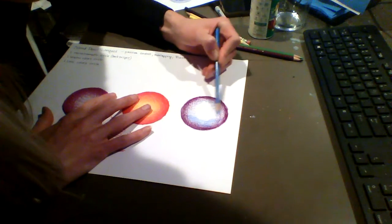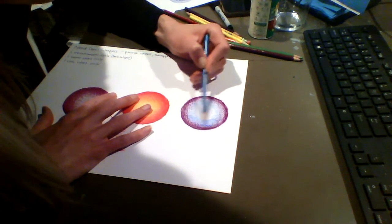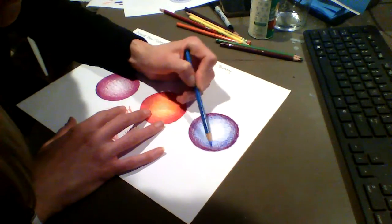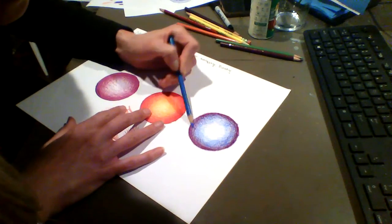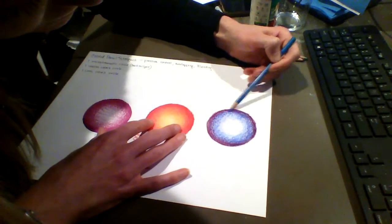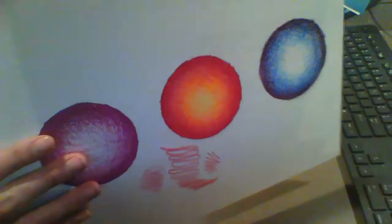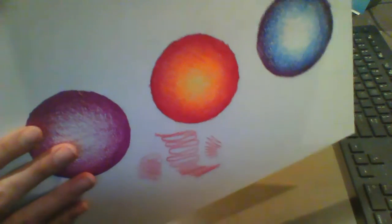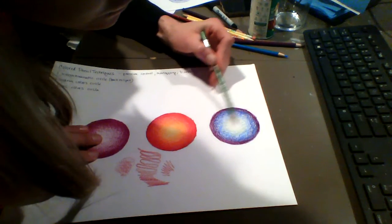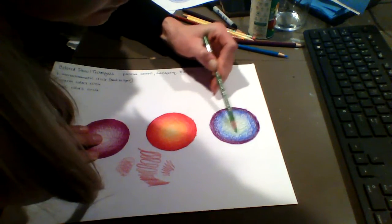So I'm just overlapping some of that light area of the purple with blue. I'm going a little darker on top of this transitional part. And that looks really, really pretty. Here's my purple to blue. And then last, I just have to go with my green. So I'm just slightly overlapping over top of the blue, just a little bit.